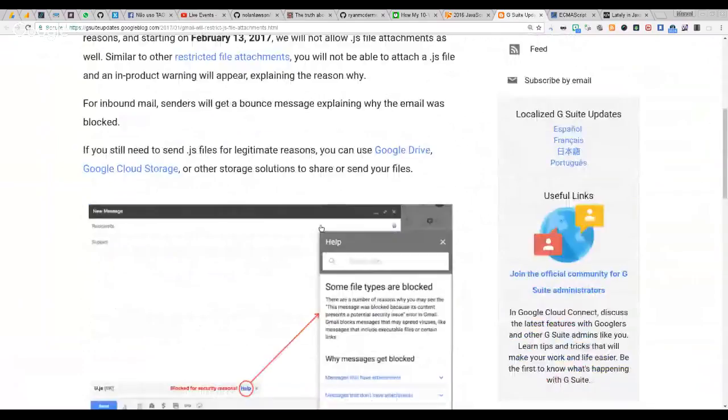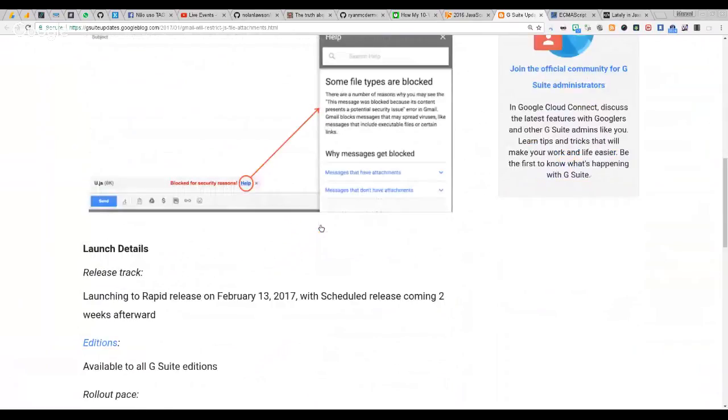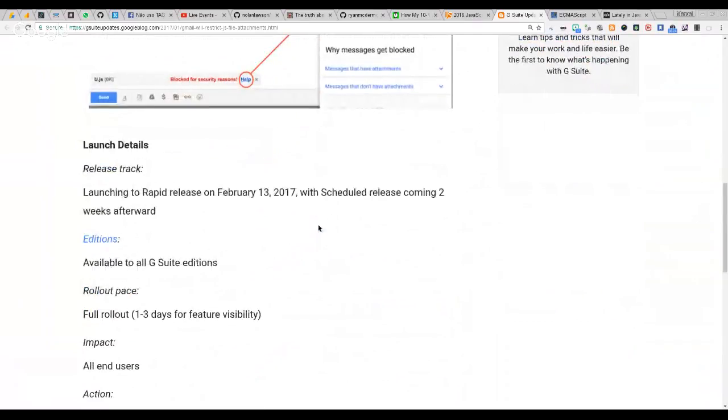So, well, okay, don't use email, use something else. Use Facebook. Now you have to use, I don't know, Pastebin maybe, or put the file on a cloud storage drive, or just upload it to some website and give the link. But it's not really handy. It was quite handy just to attach a small file with an example of the JavaScript, and that's it. So Google is pushing Google Drive. No, I don't think so. They say that this is for protection because you can execute some stuff in JavaScript to take over your computer, or maybe, I don't know.